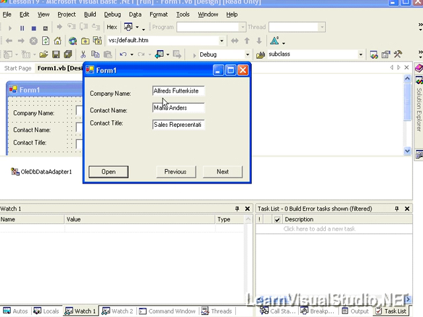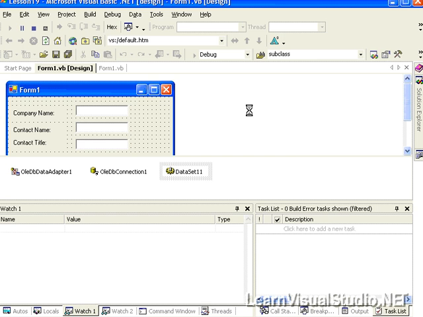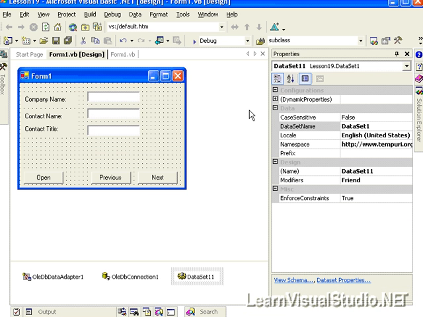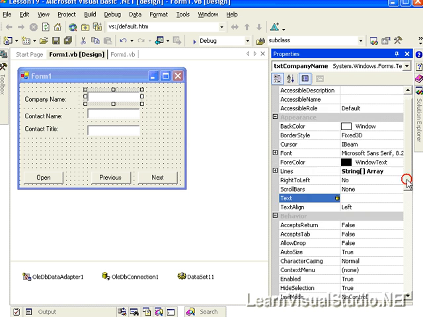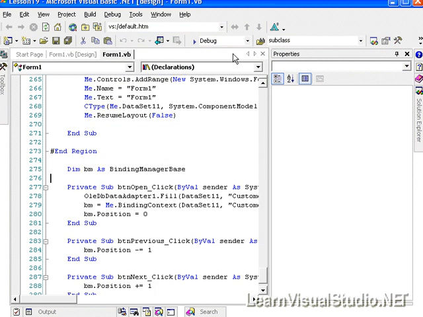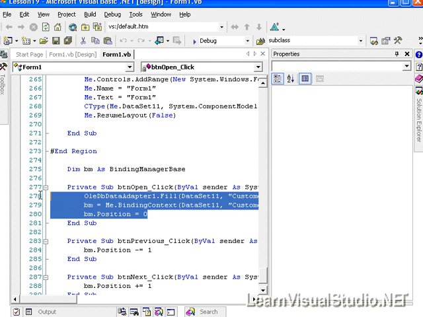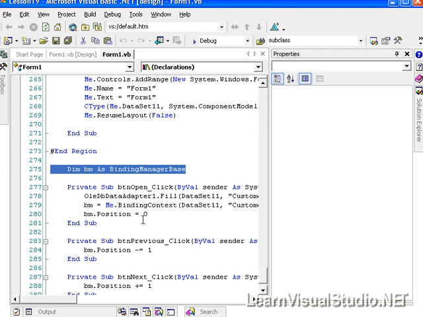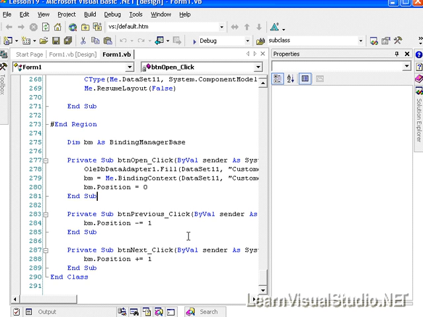Click the open, and notice that we get the first record from the database. I'm going to click the next button, next, next, next, and previous, previous, previous, till we get back to the first record. Pretty cool. We didn't have to write a whole lot of code, and it gets easier with the more fields that are involved, because all we have to do is just set the data binding reference in the properties window. And so for 3-4 lines of code here, we were able to enable quite a bit of functionality.